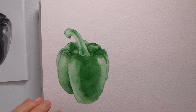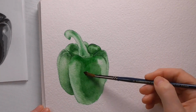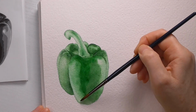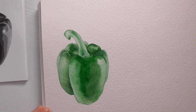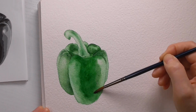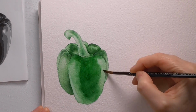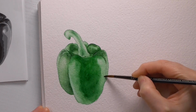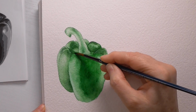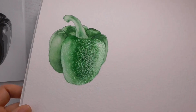So again I'm going to re-wet this whole first lobe here. By the way, if you're finding that your paper is starting to maybe disintegrate a little bit or get little balls forming, that's probably because you're not using cotton paper. Cotton paper is 15 times stronger than wood pulp paper, and you get what you pay for. If you get cotton paper, it really helps you, you know, as a beginner watercolourist. So I'd say treat yourself to some cotton paper. Right, see the shine on that now?